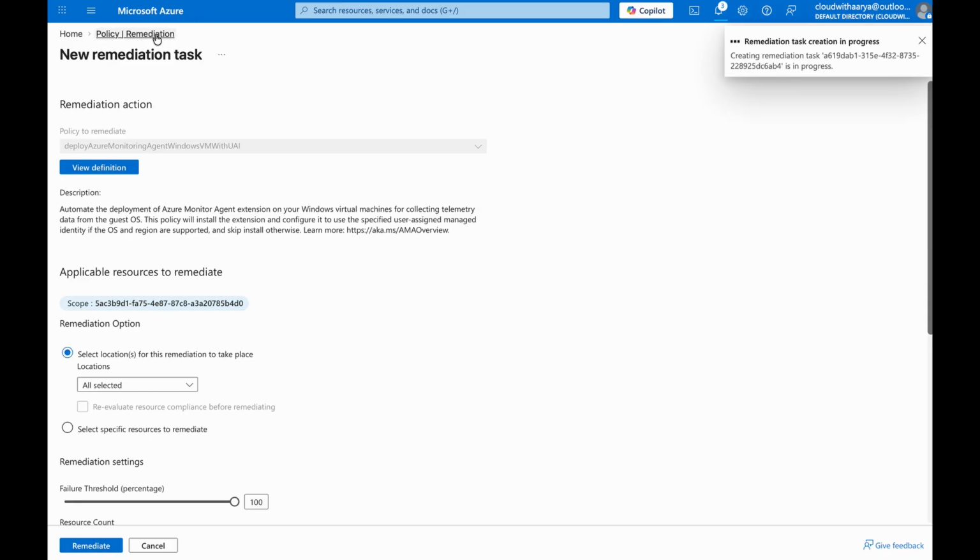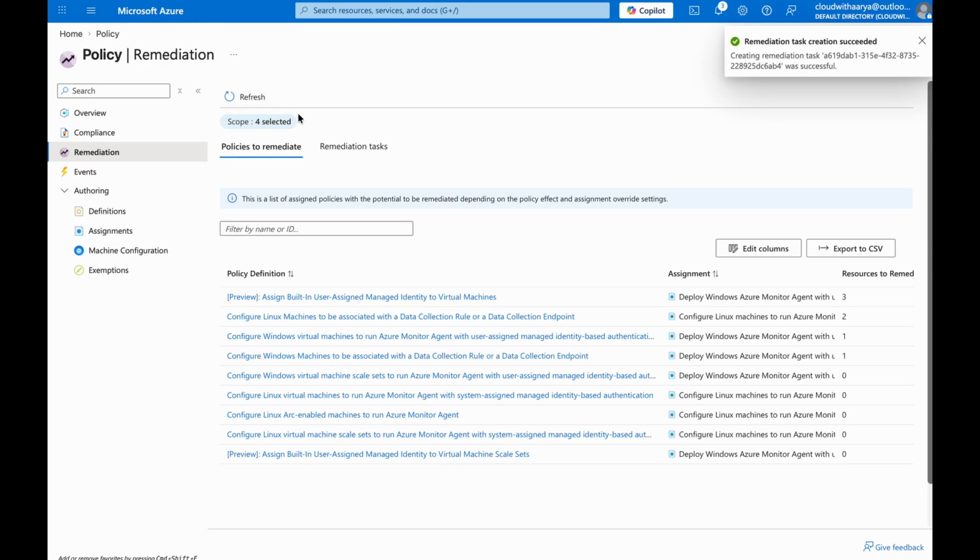So we have run the remediation for the data collection rule association and the agent, and it will take its own due time for the completion. The remediation will work only for the resources which are not compliant, or the resources which were created already before creating the policy. Now we'll wait for the remediation task to take effect, and then we'll check on the machines if the agent is installed, and then finally the workspace.